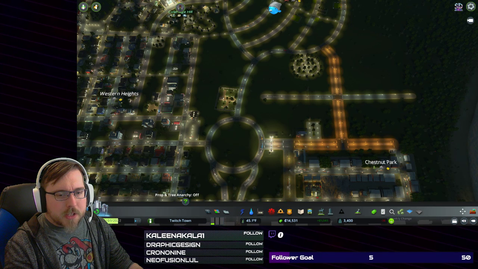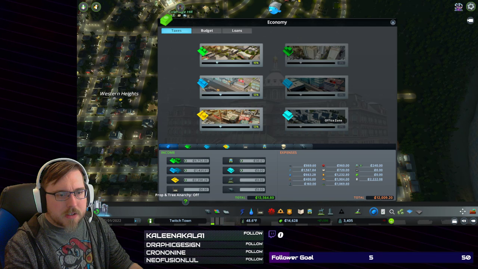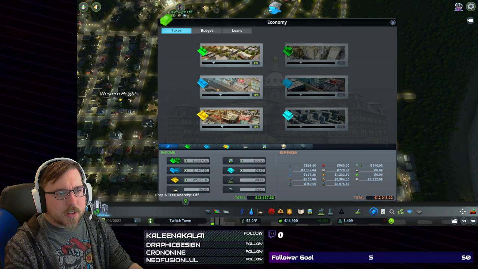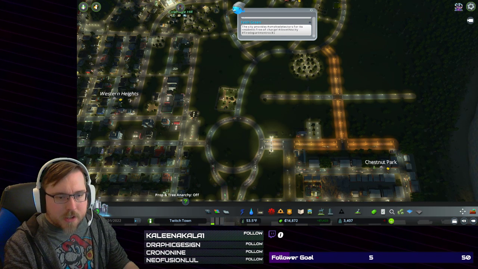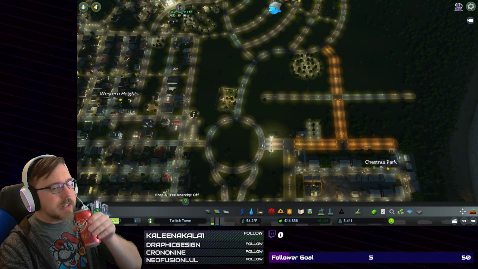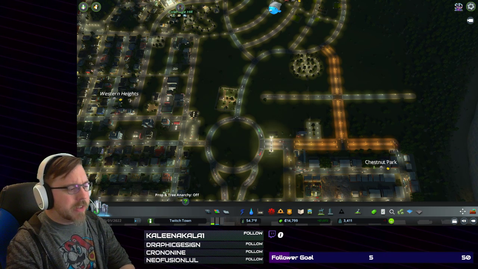I think we should play with the taxes. It's risky, but maybe people need jobs, so let's keep our industry up at 13%. Let's take our residential tax down to 8%, commercial down to 10. Let's see what that does to our income. Let's watch it closely down here at the bottom in the middle. 1,300. It's gonna dip. Let's just hope it doesn't go into the negative.